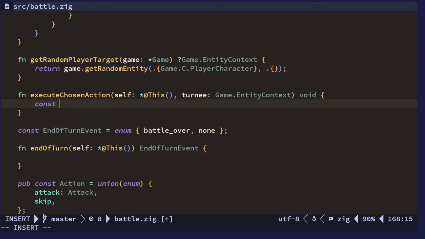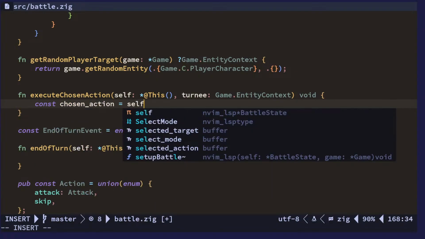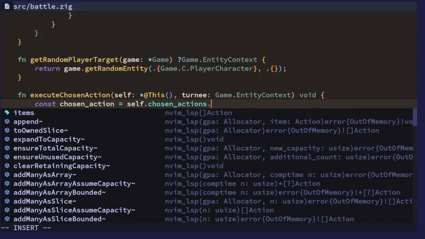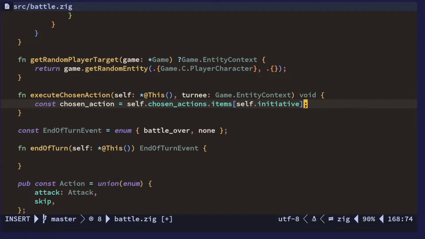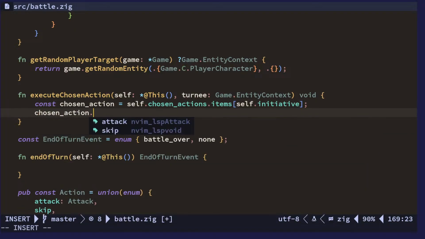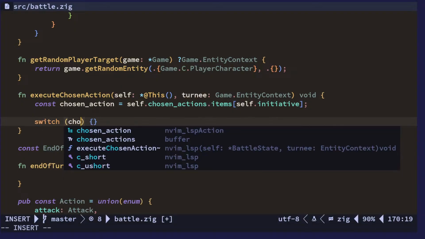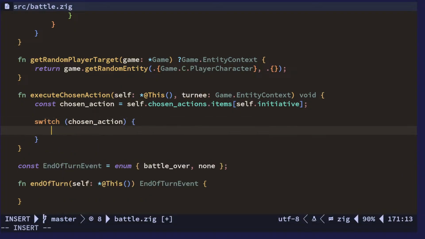Now, here we're gonna get the chosen action. It's gonna be self chosen actions, items, initiative. That is the chosen action. And we have attack or skip. So if the chosen action is skip, nothing happens.